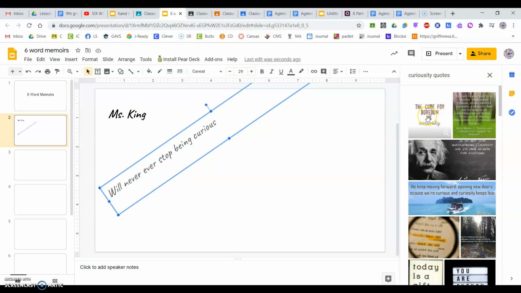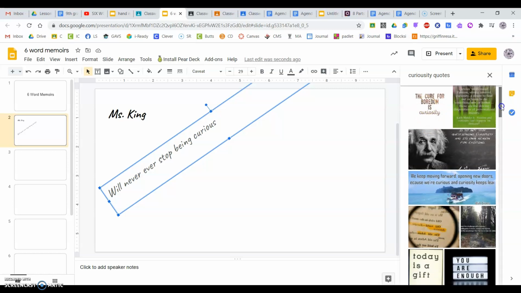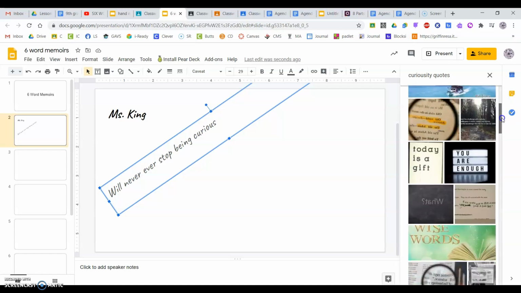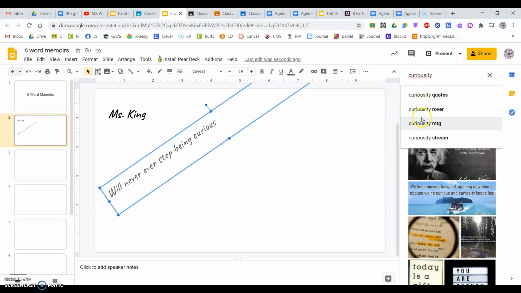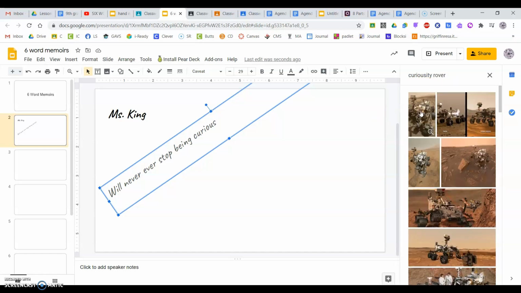I might want to put that in. Or, you know what? I'm going to just do curiosity. I do like that curiosity rover. Let's see. Let's do, yeah, this one works for me. Okay, so I've selected. I go Insert.